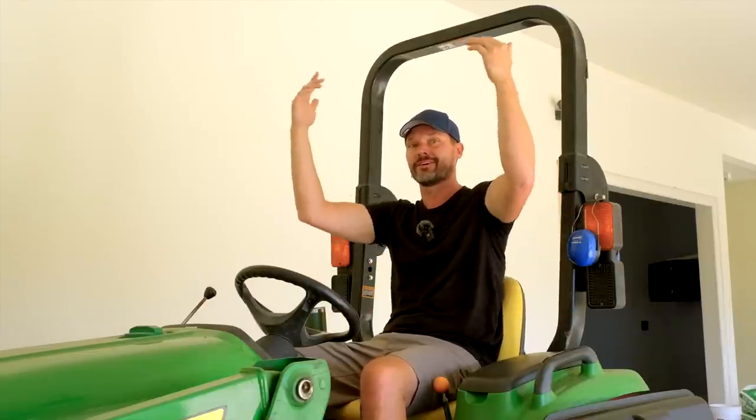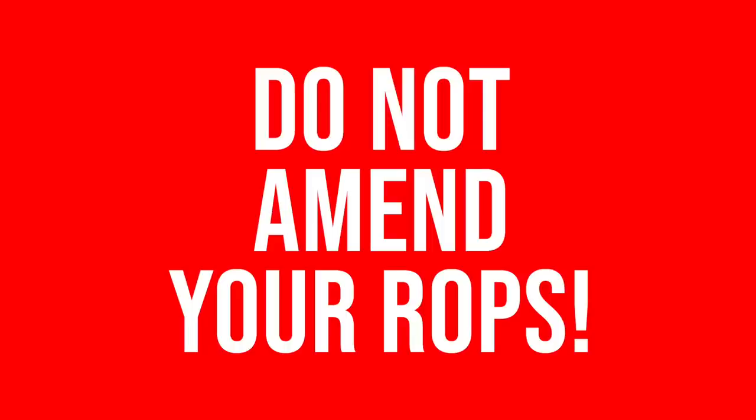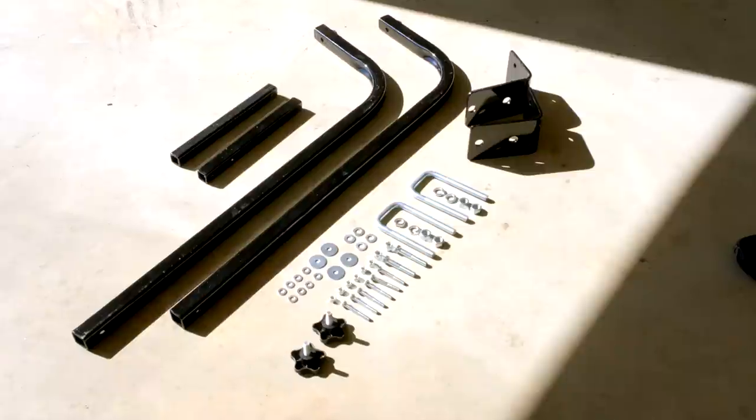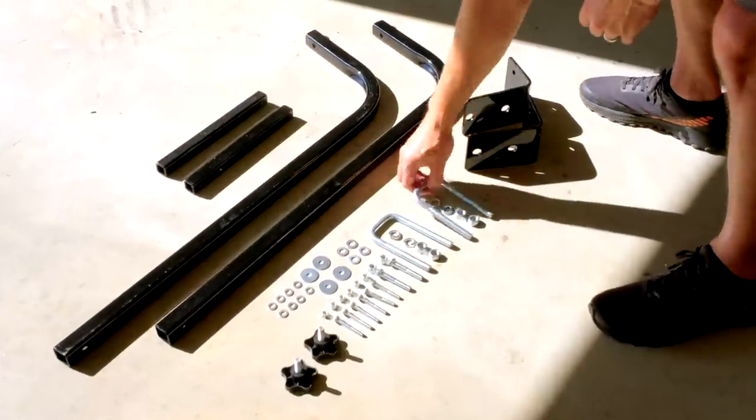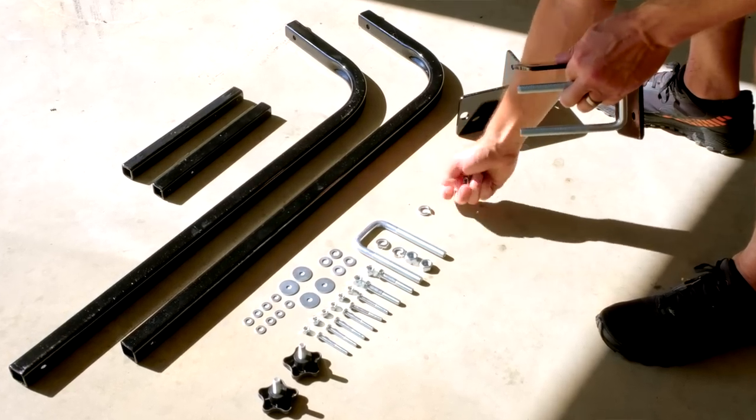The higher up, the less shade, but more clearance, potentially easier to get on and off the tractor. Or you can lower it down and just take a little bit more care getting on and off your tractor not to whack your head. And again, while we are drilling a couple holes, we're not drilling into the ROPS. You should never modify your ROPS in any way. So we're just going to drill two holes in that L bracket that we showed you to fine tune the final adjustment. But all this stuff is redoable, right? So if you don't like where it's at after you initially get it set up, you can just take it all apart, redo it where you want it, and put it back together.